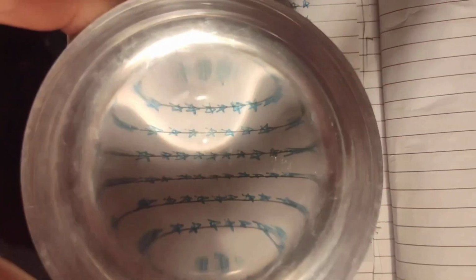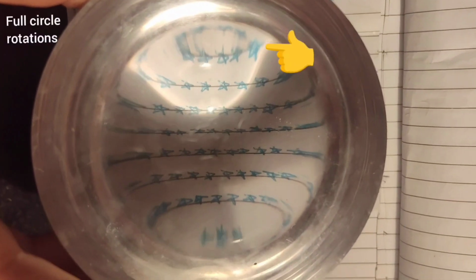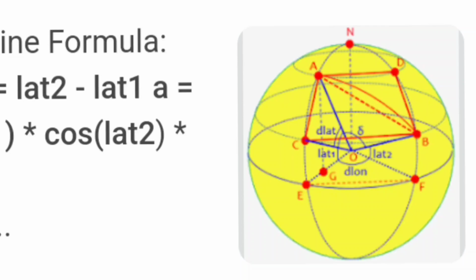This is what we get, and we would still see the stars doing circles in the north and in the south. Before I get too far, I want to cover the AE celestial sphere model. Okay, it uses the Haversine, which is not using a globe, it's using a celestial sphere, but Haversine means half sine. It means half the sine of an angle. And it uses two coplanar angles from the equatorial plane, from the center of the equatorial plane.